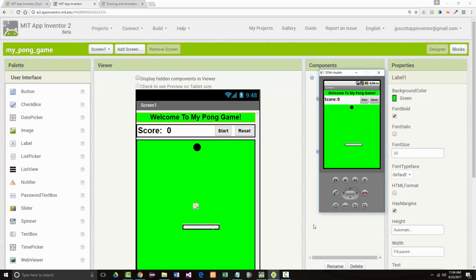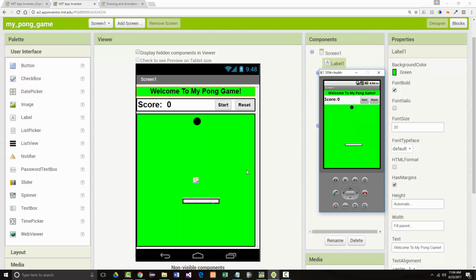Okay, I mean, I could take the score and put it down at the bottom in the start. Maybe that would be a better thing to do. I don't know, but there are ways. A program or an application like this, in my mind, is never actually complete. All right? Okay.